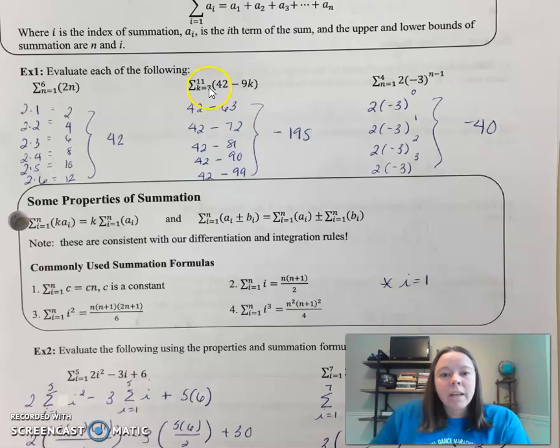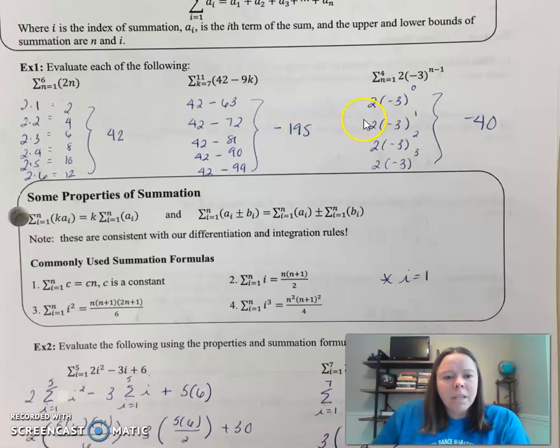So now be careful. You're used to it starting at 1, but that's not always the case. So just make sure in this case it starts at 7. So we plug 7 in first, then we plug 8, 9, 10, and you stop when you get to 11. Get all those values, add them together, and so forth.